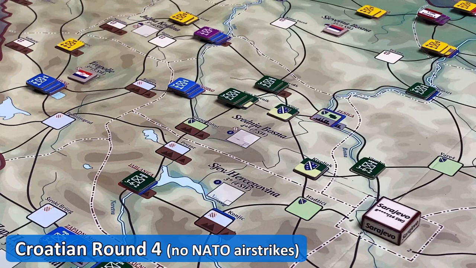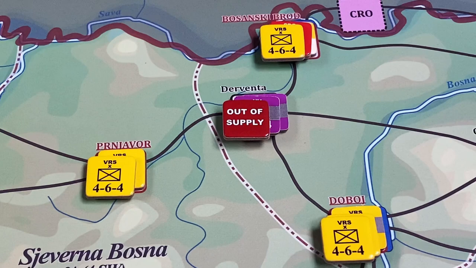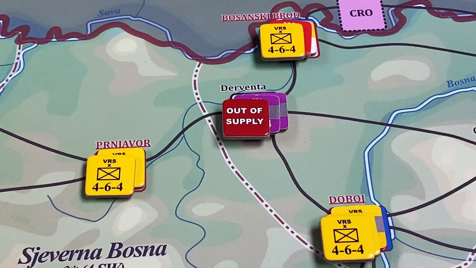Now we move on to the Croat fourth round. And the Croats have to check for supply. And their two units at Derventa cannot trace supply to any supply source. So we flip the low supply marker to its out of supply side. And now these units have all the penalties associated to being out of supply. They cannot be activated, they cannot move, and other penalties. And if they cannot correct their supply situation in the next Croatian round, then they will lose each one step, and these units are already reduced, so they would be eliminated.